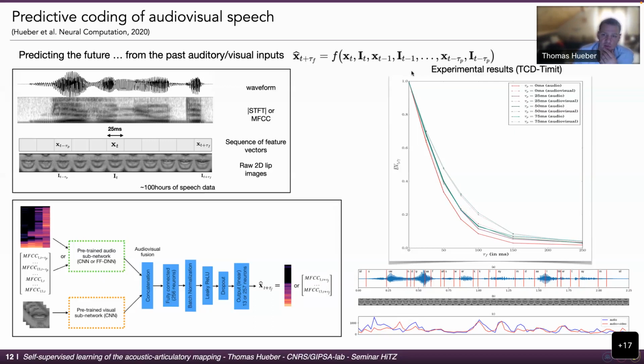What we can see here is that, of course, if we start by predicting ourselves, no problem, it works great. We have learned the identity function. But when we start to learn what comes in the future, so what is the quality of the representations when we learn in a self-supervised manner and predict the next 50 milliseconds, for instance, we have, let's say, 0.7 more or less correlation. So it's not bad, but we are not very far in the future, and we are already losing a lot of prediction power. And if you go up to 100 milliseconds, we have quite bad predictions.